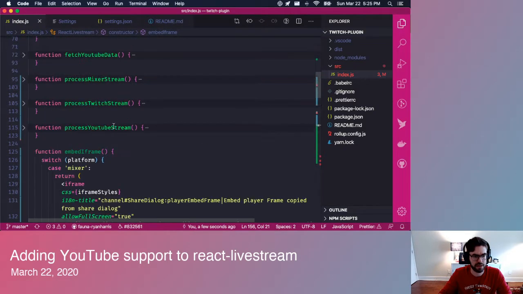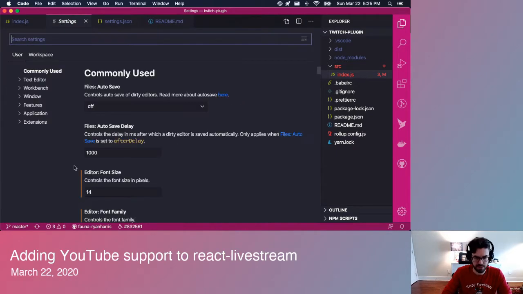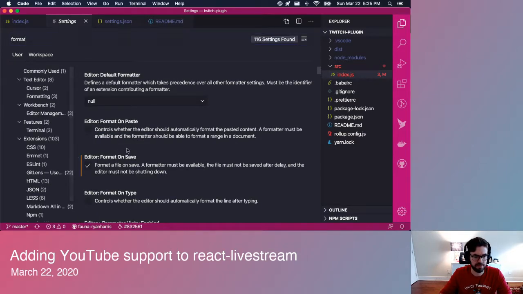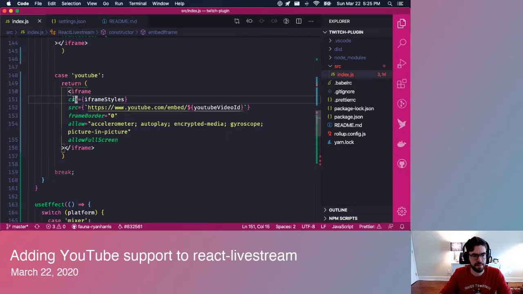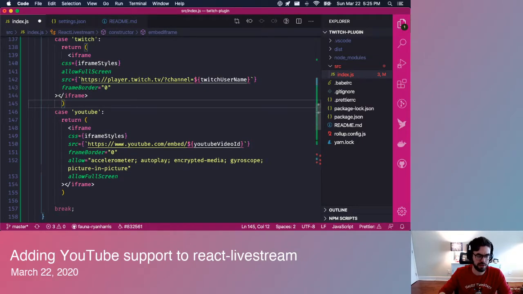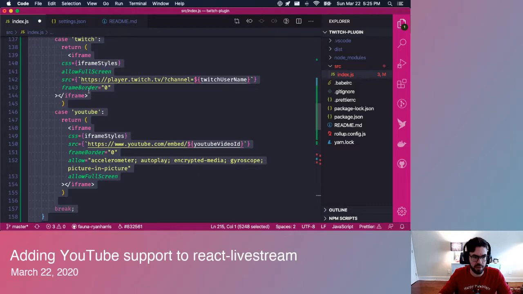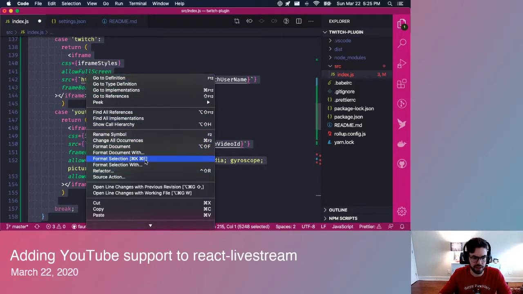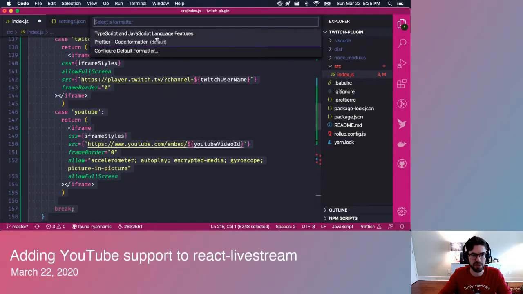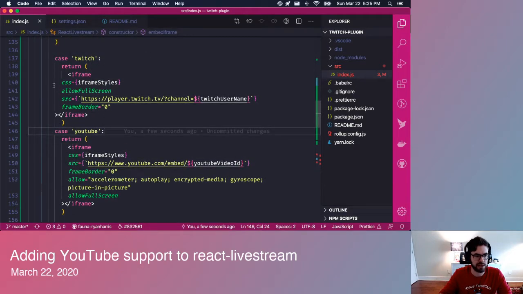Okay, let's format this a little bit. Format on save. Yeah, okay. It's a handy little trick. If you use Prettier, you can select everything and hit Apple K and then quickly Apple F, which is essentially format selection. I'm going to do it with Prettier. And for some reason it's not doing it.